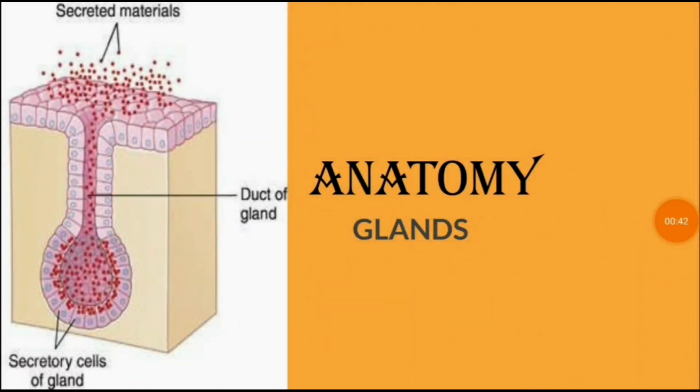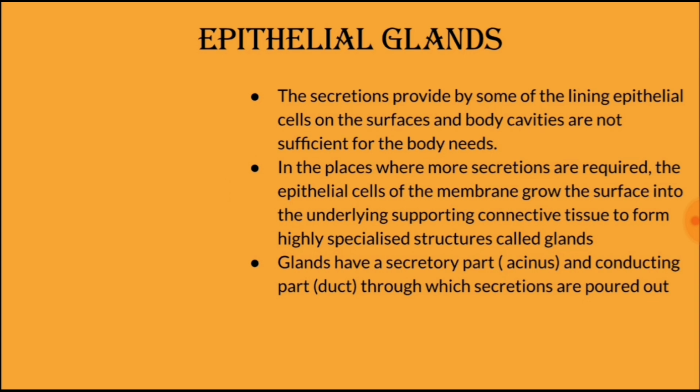Now, coming back to this topic. Glands. What are glands? Glands are organs which can secrete any type of chemical substance that is discharged in your body. As you can see in the image, these glands have secretory cells. These secretory cells secrete certain material, and the secreted material is utilized by the body for a certain function. So let us move to the in-depth study of the glands.